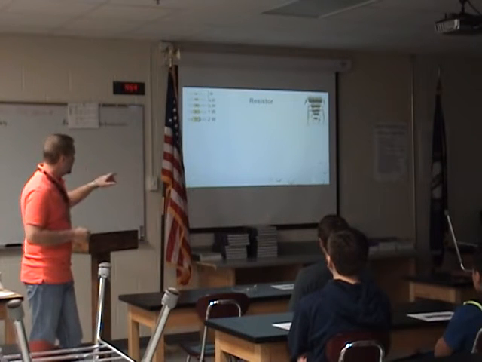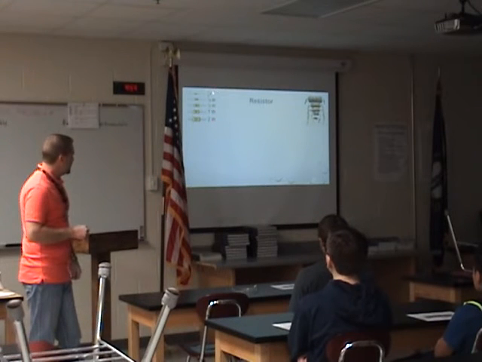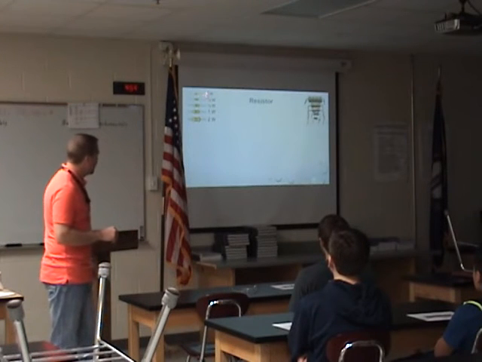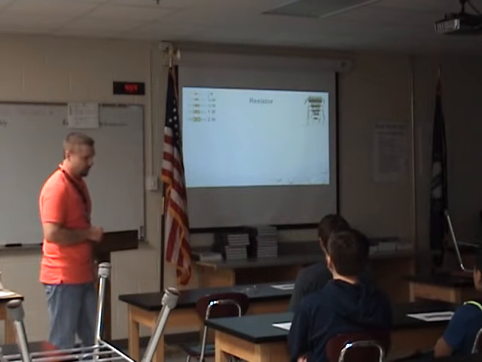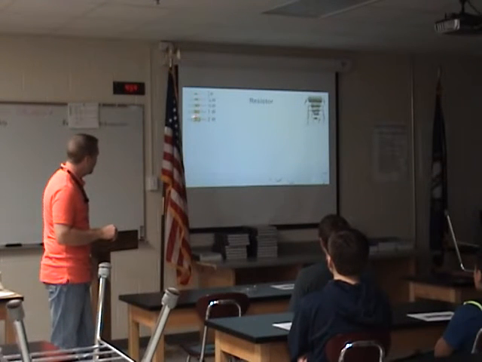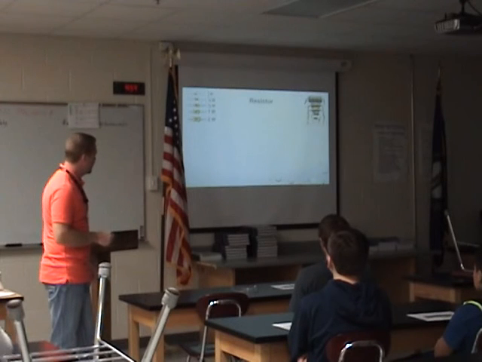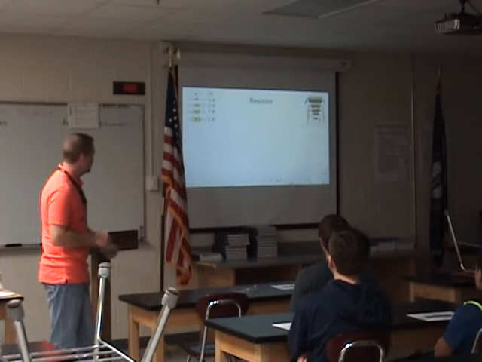Now, let's move on. Resistors, we said, are classified by size. For example, this is an 8 watt resistor you see right here at the very top, the smaller one. See how small it is? And we go all the way up to a 2 watt right here, a much larger resistor. It's kind of a picture of what they look like here on the right side, the left side.